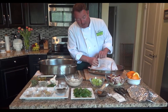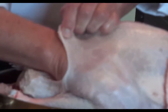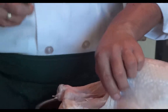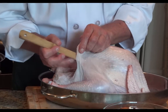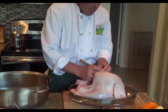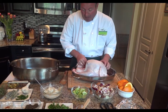Then we're going to get up underneath the skin of the turkey. You want to loosen that skin, and you can use your hand and slowly get up in there. One trick that helps is to use a spatula. So we've got a wooden spatula here, and get up there and loosen the skin all up underneath. We want to do all around the turkey and loosen it up. You can see how simple that is to do. It just takes a little bit of patience, and you want to be careful not to tear the skin because we're going to stuff that, and you can see how we've got it all prepared.